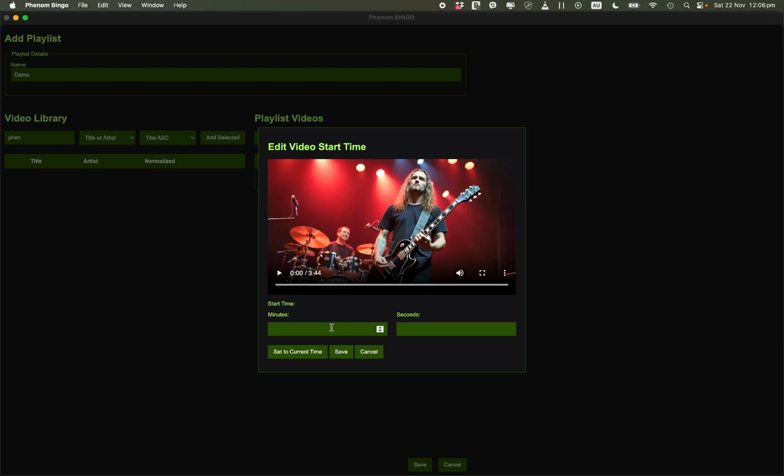Now you could just quite simply type in the minute and the seconds that you want the video to start at, and you can even go 0.65 or whatever. Okay, so you can do fractions of seconds as well if you want to get it spot on.